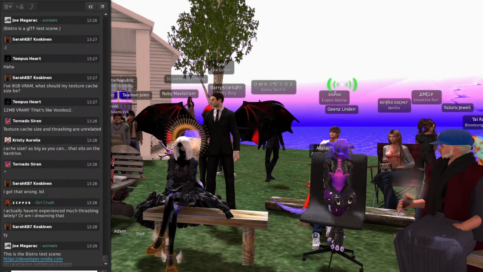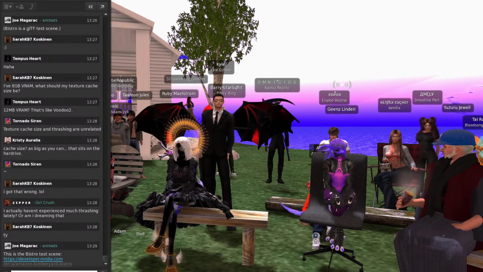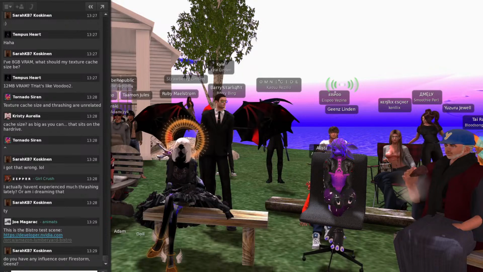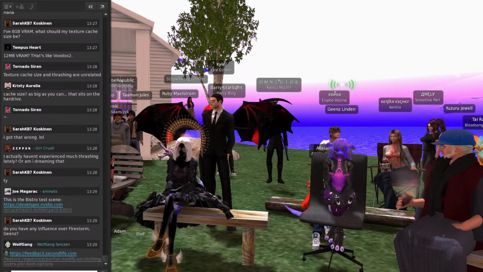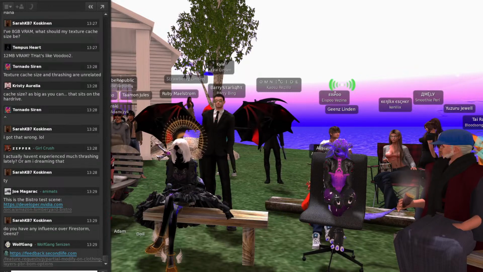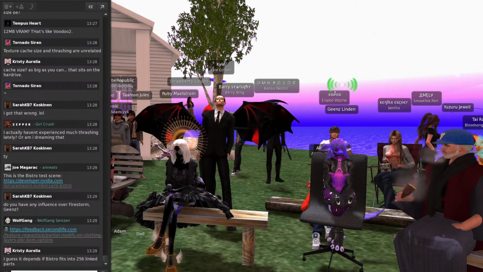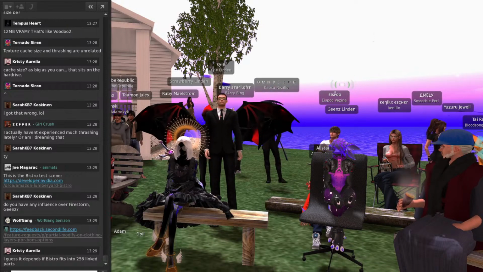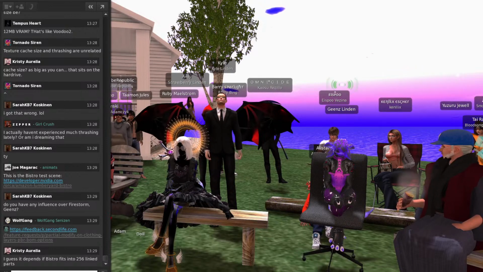Oh, as far as where you should be filing bake on mesh stuff, I mean, feature requests, just toss that in there. Or if you're familiar with GitHub, you can also throw things on the GitHub. My point is, we need somewhere that we can track. That's the main thing.